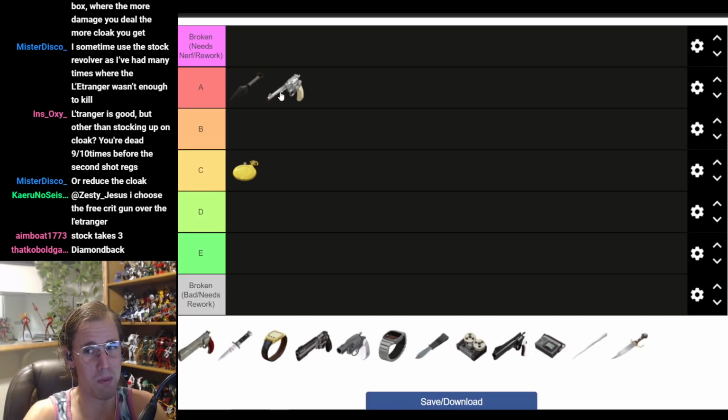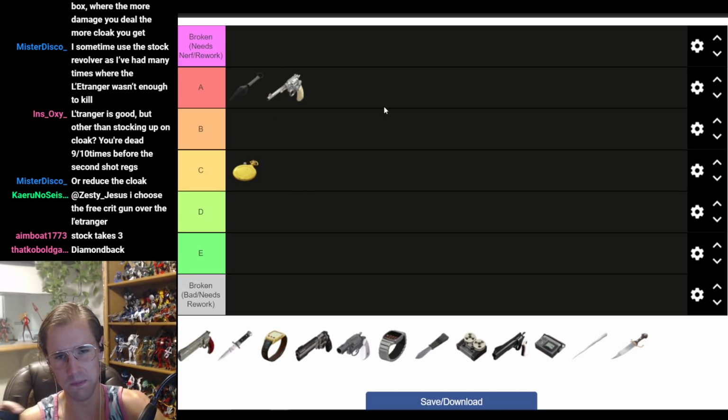I would still use it though, because it's still really good. I don't care that I'm doing 20 damage per shot. I can stay cloaked forever, and if I'm desperate, fuck it, I'll just pop someone with a toothpick. So, definitely one of Spy's best items right now is the L'Étranger, hands down. It's very good.